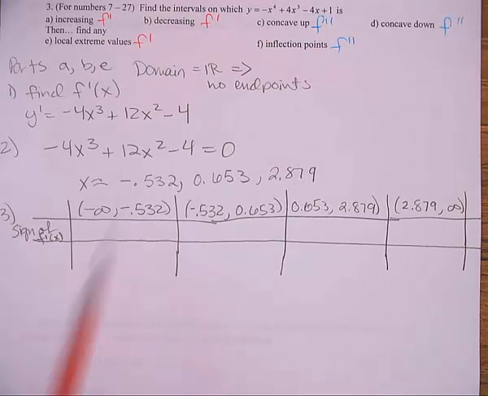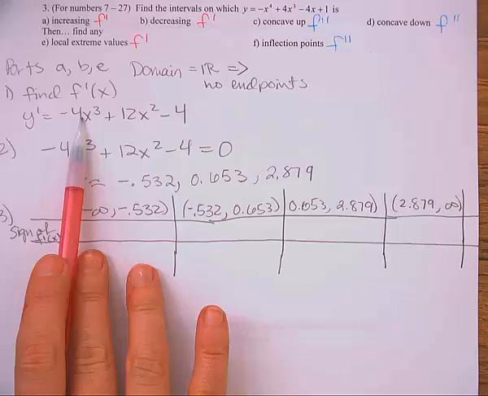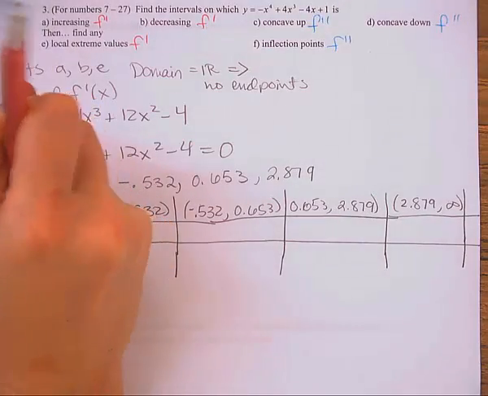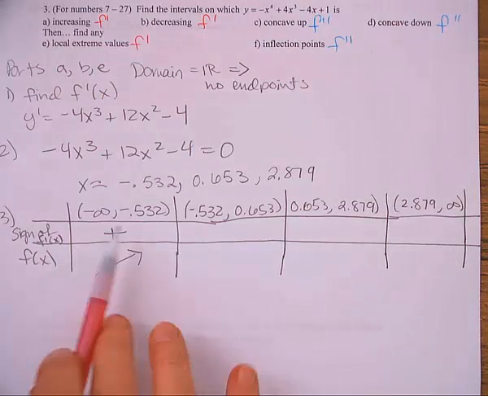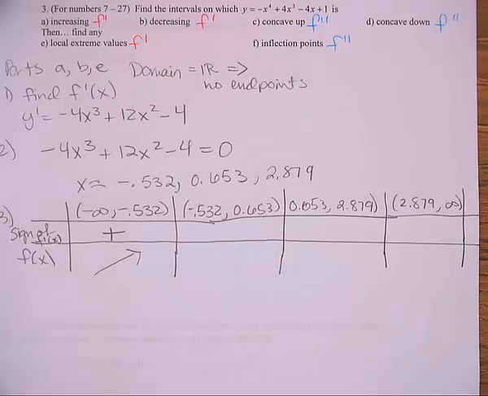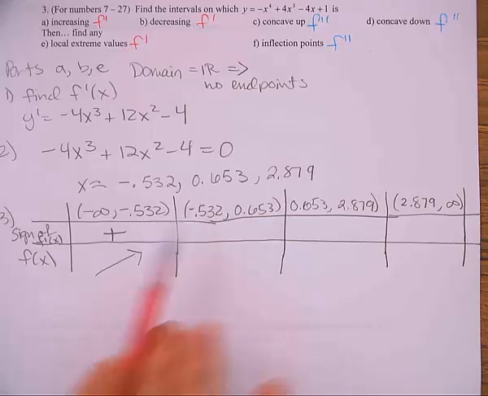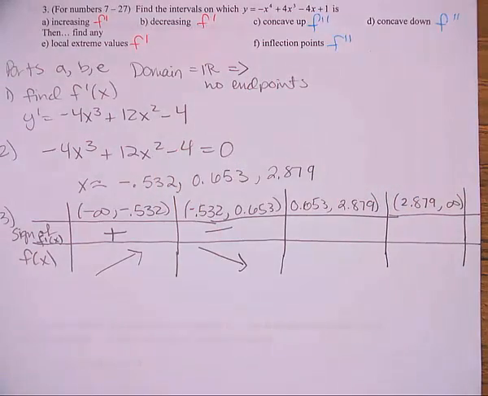So I'm going to check a number to the left of negative 0.5. An easy one would be negative 1. So I'll plug negative 1 into my derivative. This would become positive, that would become positive, and these numbers would be larger than negative 4, so that's going to be a positive. So then that means my function is increasing because my first derivative is positive. Now I have to pick a number between these two. That's not going to be as easy. Oh actually sorry, this is positive. That will be easy because I can plug in 0 because this is a positive, that's a negative. So I can plug in 0 and then I get negative 4, so that's negative, so the function is decreasing.